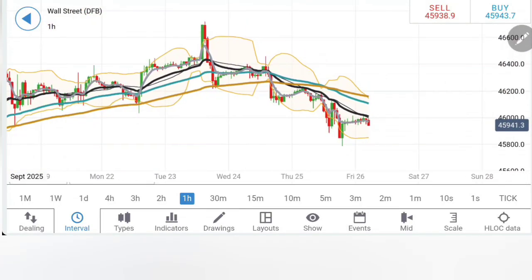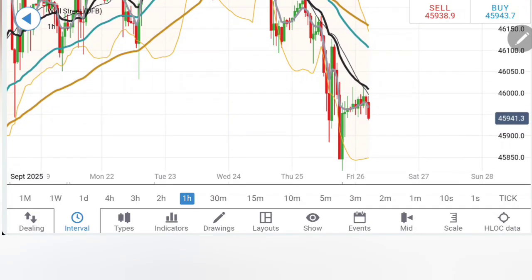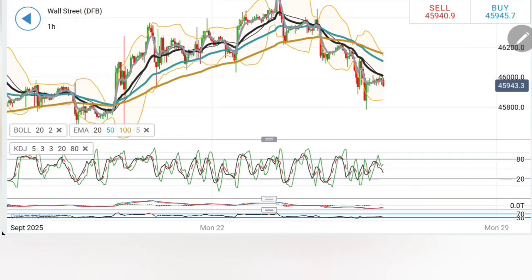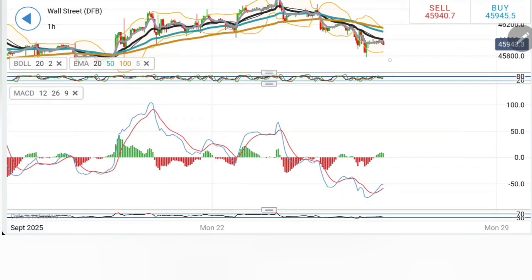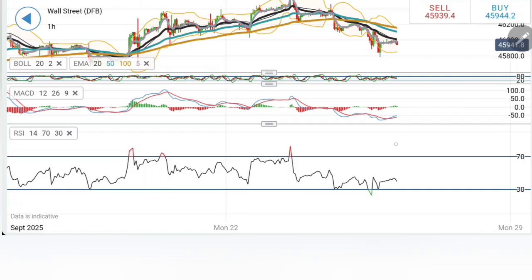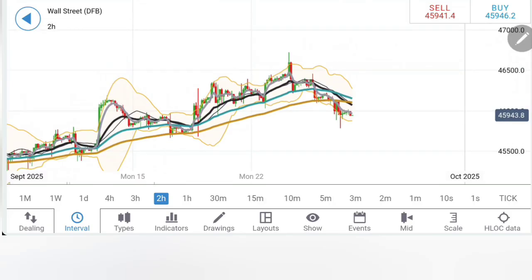Moving averages are trading bearish here. A reversal confirmation in Dow Jones today is only and only if you see it is staying beyond 46,020 and 46,100 levels here. Yes, the stochastic is looking down while the MACD, since hitting the bottom, has crossed over. See, when it was bullish, it can hit plus 100. When it is bearish, it can hit minus 100 as well. So, a lot of downside is still awaited here. But right now, let's wait because it is a bullish cross here. RSI looking downwards, which is a slight bearish indication here.